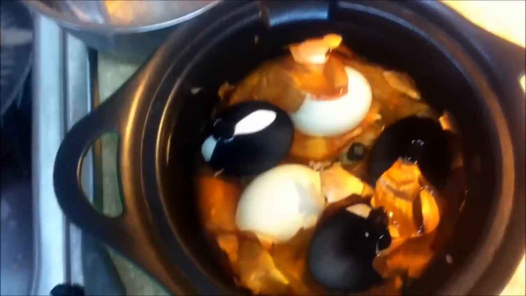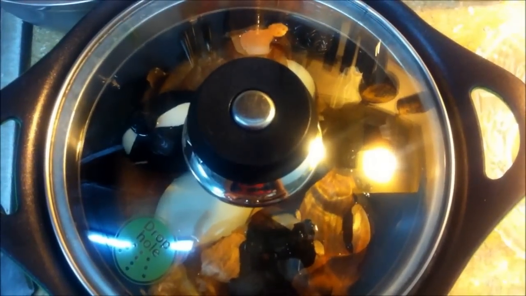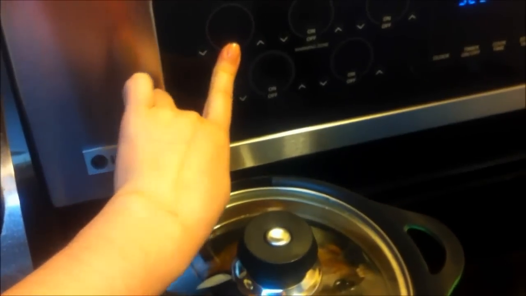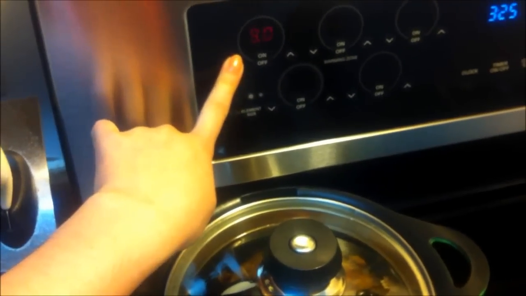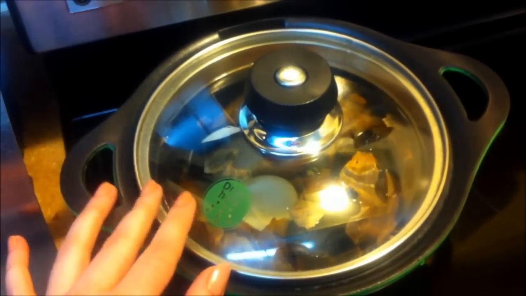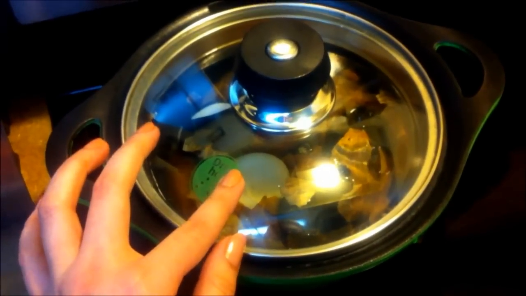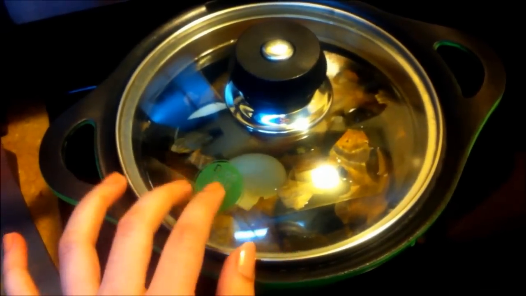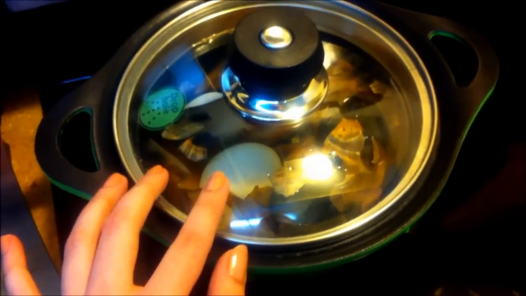Now I'm gonna take my salt, we need to salt it so they won't break. And now we're gonna take the cover and we'll put it on medium fire. I'm gonna put it on high for now. Once it starts boiling I will lower it down to medium or about 6 or 5, and we'll keep it boiling for about 10 minutes or so, maybe a little bit slightly more. We'll see by the color of the white eggs if the color has penetrated it fully, so we'll be able to tell by then. For now we'll just rest and wait.